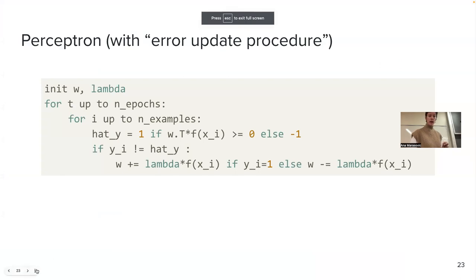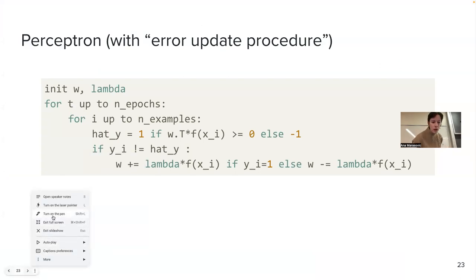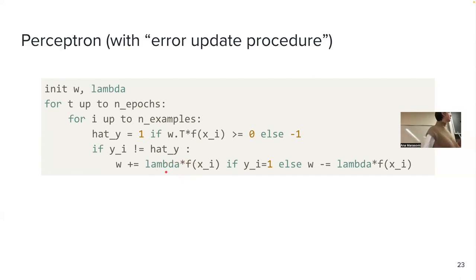So here you will update with plus lambda f of x if you have a gold label positive. But if the gold label is negative, you are going to subtract lambda f from the weights. And remember, this is to achieve what I said, you want to increase or decrease the dot product, because if you want to have a negative prediction, the dot product should be negative. So you are trying to decrease, then you change the weight vector such that the dot product is smaller. And then eventually it might become negative, and that's what you want for that example.